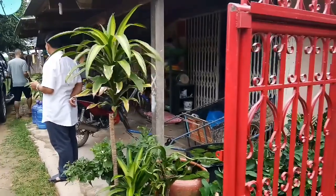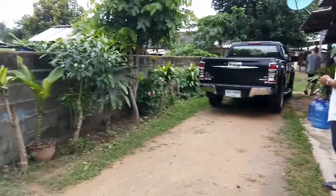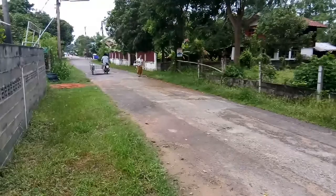So, looks like we're getting ready to go. I don't know if we'll walk. Oh, that was a little taxi ride. Rode all the ladies out to the temple. And now it's coming back empty. Here's another lady going out to the temple with her little basket with her donations.